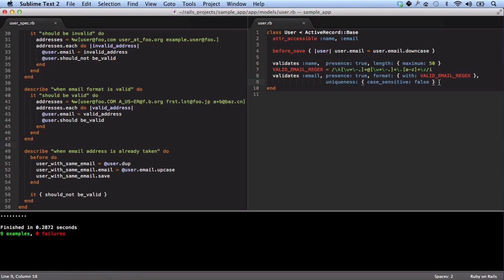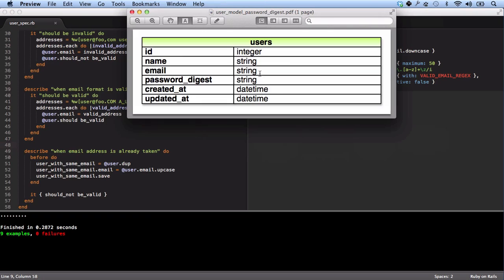At this point, we're done with the validations for name and email address, and we're ready to add the final of the initial attributes for a user. We'll be adding more attributes in later lessons, but with this next addition, we'll have an industrial strength user model with name, unique email, and as we'll see, an encrypted password that we'll be able to use to authenticate users on our site.